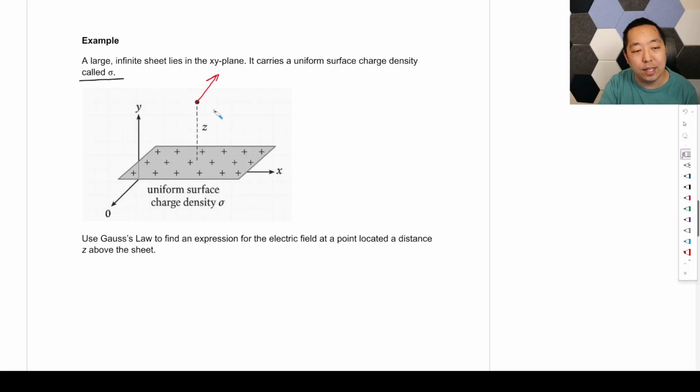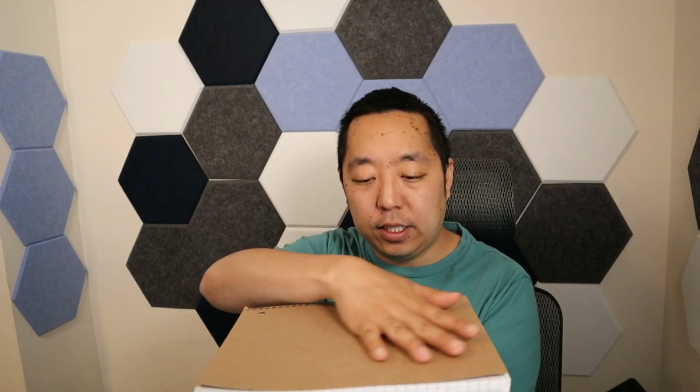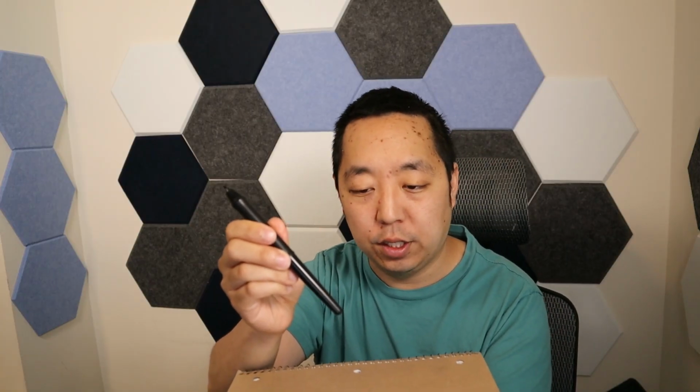So let's say it pointed at an angle here. Think of this infinite sheet of charge. Let me get a piece of paper real quick. Imagine that this is the infinite sheet of charge, and I'm telling you that the electric field points in this direction, and the sheet extends in all directions. If I were to rotate it, then the field would rotate this way. It's still the same scenario, and this scenario and this scenario ought to be the same because it's symmetrical.